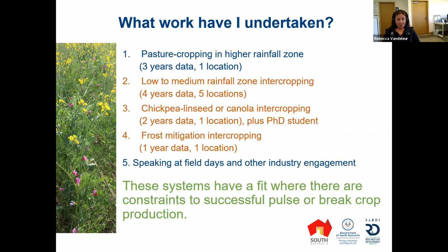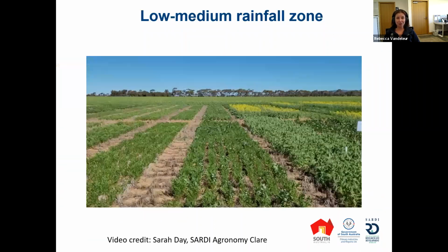So the next part of this presentation, that's really all the background I'm going to give you. Hopefully I've given you a bit of a snapshot of what's happened, why we're doing it, and what the interest is in this space. And now I'm going to look and present to you what I've been doing in that low to medium rainfall space, and then I'll touch on the frost intercropping.